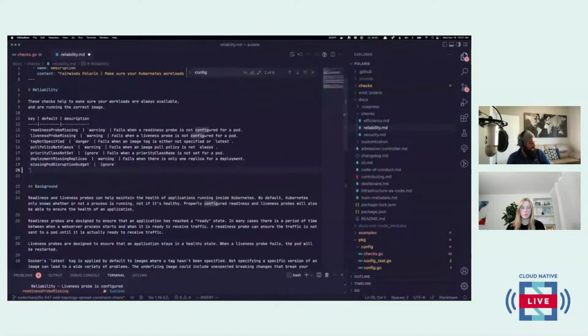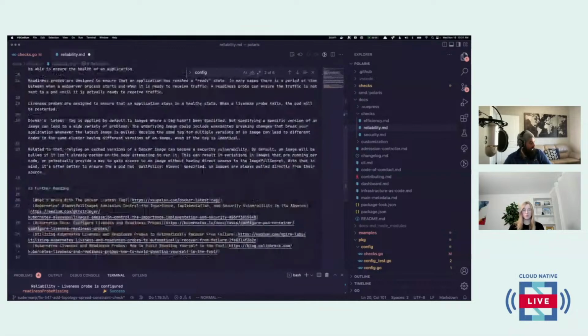So I'm going to add a topology spread constraint, and it's defaulting to warning. I'm going to say that it fails when there are no topology spread constraints on the pod.